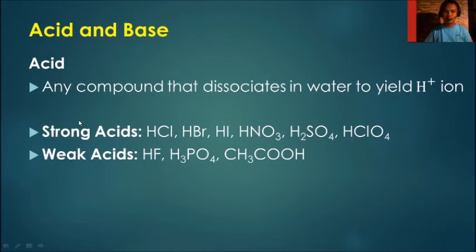So ngayon, meron po tayong classification pagdating sa mga acids. We have the strong acids and the weak acids. So ano ba yung pag sinabi nating strong acids? Basically, these are the acids that dissociate, or napaghihiwalay niya yung acid into ions completely kapag siya ay hinalo sa tubig. So for example, itong mga hydrochloric acid, hydrobromic acid, hydroiodic acid, nitric acid, sulfuric acid, and perchloric acid. So those are some strong acids.